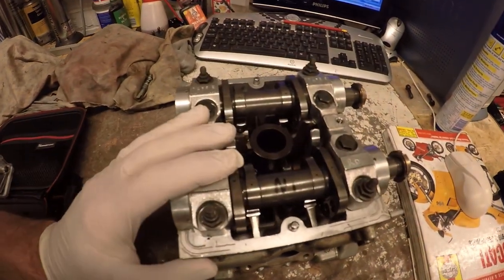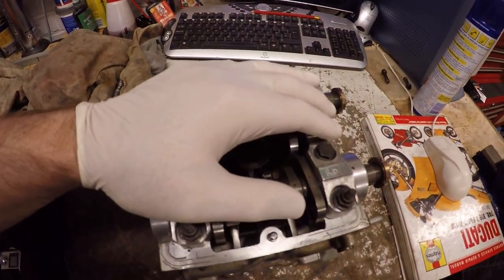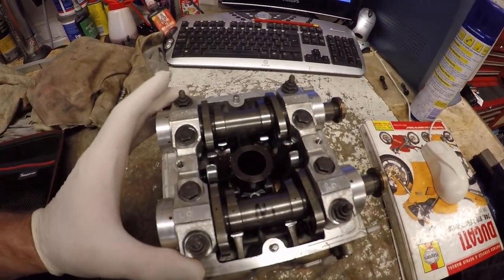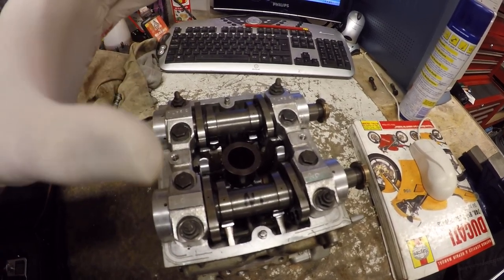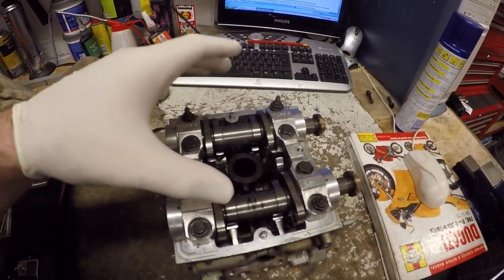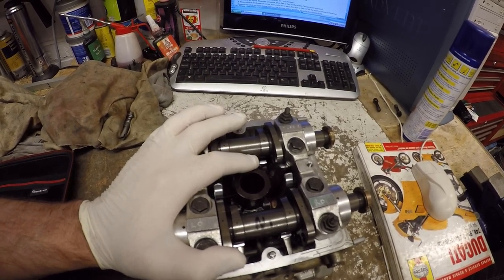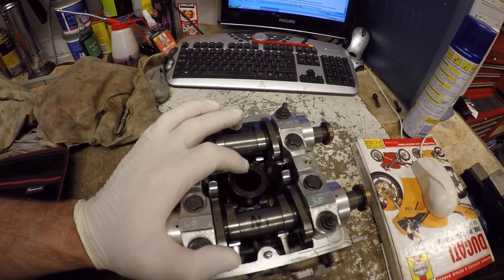We've just got to now repeat that whole exercise for the horizontal head, having done the vertical. So I'm not going to bother filming that process because you've seen it for the vertical head and it's just a repetition of that. So we're going to crack on with the horizontal head. We'll see you again when we go to put the top end of the engine together, so when we put the pistons and cylinders and then the heads back together.